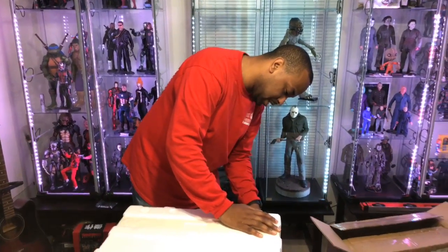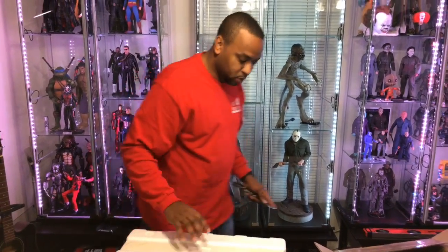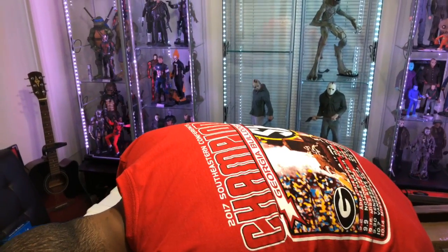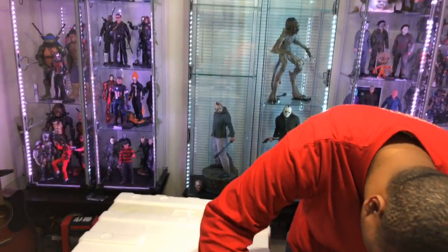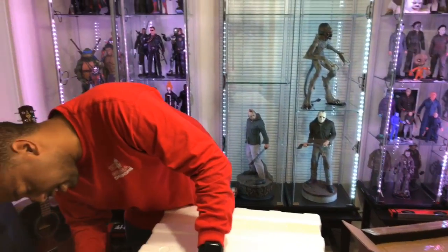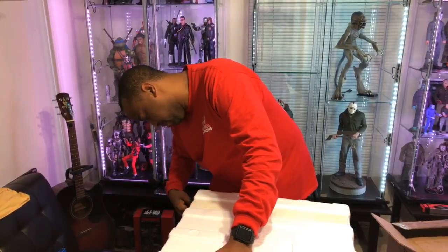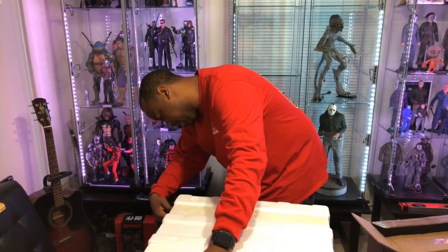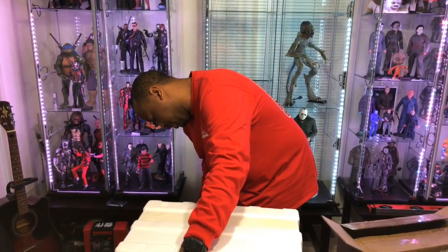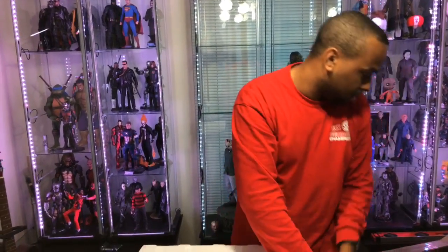This was repackaged very well, so kudos to the seller — he did a good job and was a real cool guy. Initially when I bought this we had agreed on one price because it was not supposed to be damaged, then he came back and said, 'Hey man, it's got some damage — this happened as I was getting ready to take it down, I apologize.' We worked it out. Anytime you're shipping anything made of polystone or hard materials it's a toss-up. Even stuff from Sideshow I've seen come damaged. There are a ton of ways to fix polystone statues, which is awesome.